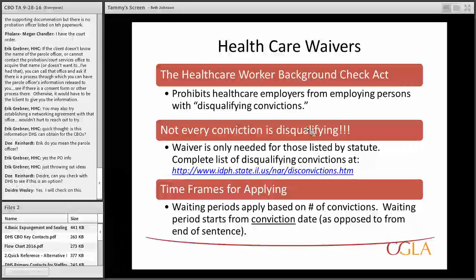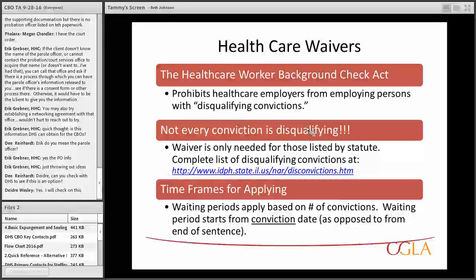So a waiver is for somebody to be able to get into healthcare facilities and work even with a past conviction. Unlicensed healthcare is anything from CNAs to home healthcare workers to food service and sanitation. If you want to work in the laundry at a hospital, you would still need a healthcare waiver because you're within the facility. Also medical records and billing. So these are good jobs. Healthcare is a growing industry, as you all well know, and this is one way that somebody can get relief and, even if they couldn't clear their records, would still be legally eligible to work.